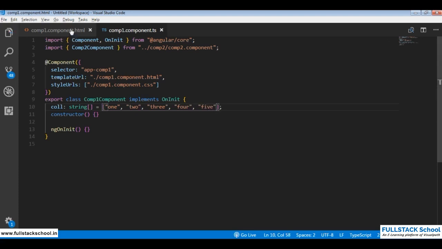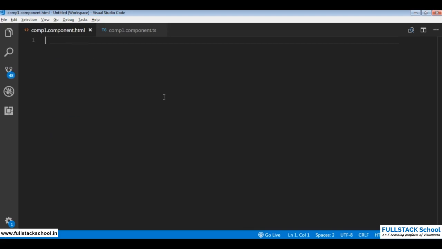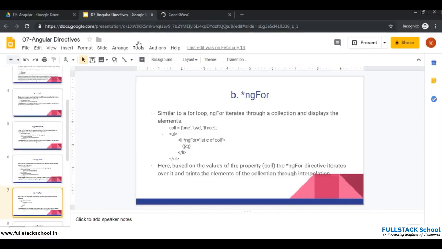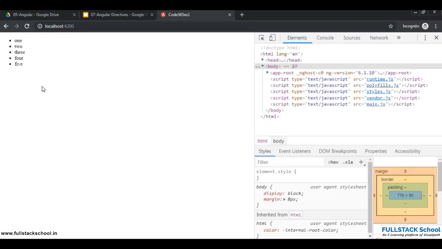Okay, so I'll save it, and coming to the HTML, I'll have a UL and an LI, and to print all the 5 elements, this is what we do. We have 1, 2, 3, 4 and 5. Now if you do it this way, you see an output something like this: 1, 2, 3, 4 and 5.